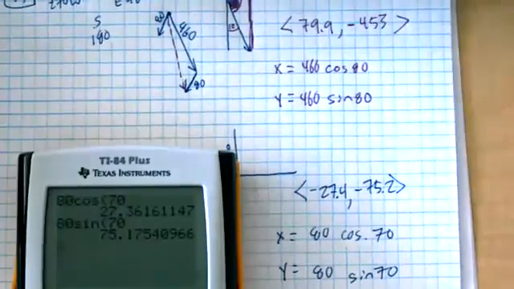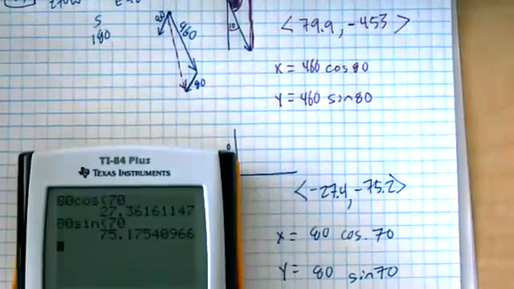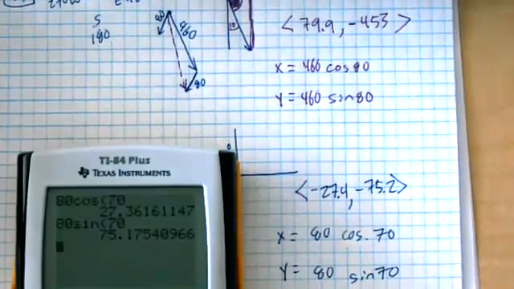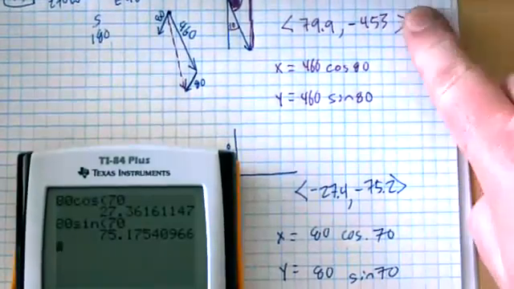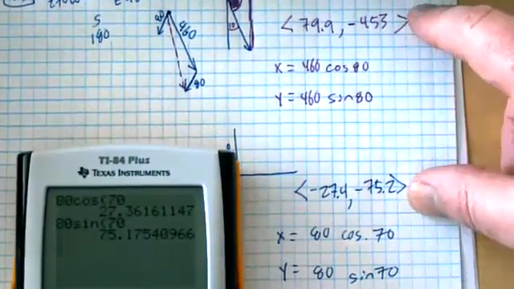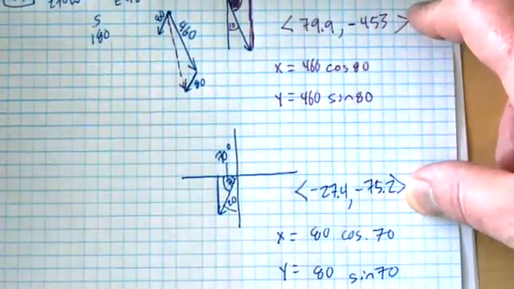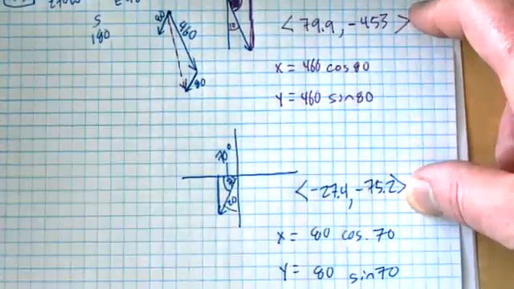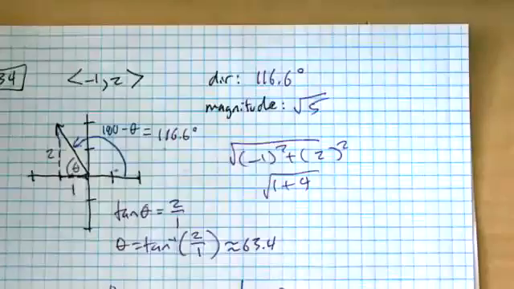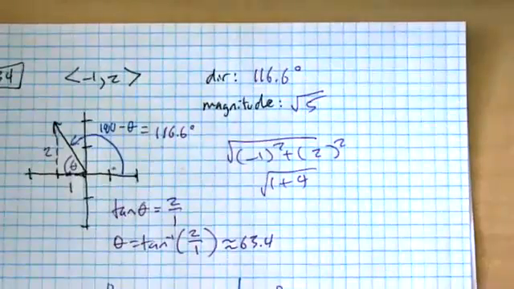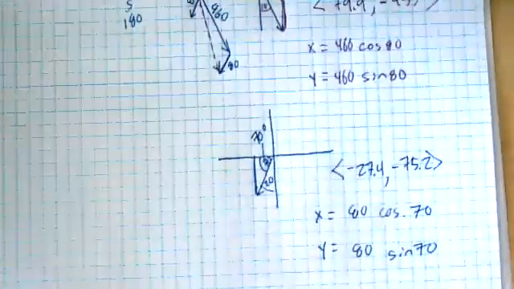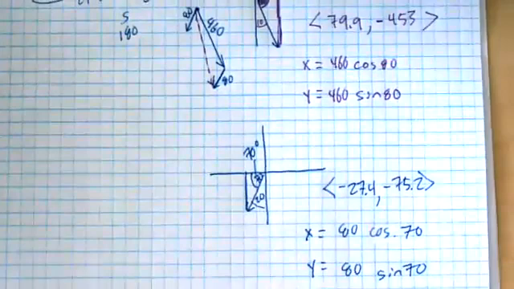All right, so we got our components. What are they asking for? They want the component form for the airplane and then the ground speed and direction of the airplane. So this was part A, but we needed this to get part B. I'm not going to go through and do part B for you, but you need to add these two vectors together and then find their direction and magnitude, which we just went over an example of how to find direction and magnitude for a vector up here. This one's going to have bigger numbers and some decimals, but you got this. You can handle it. What other questions did you have from the assignment?